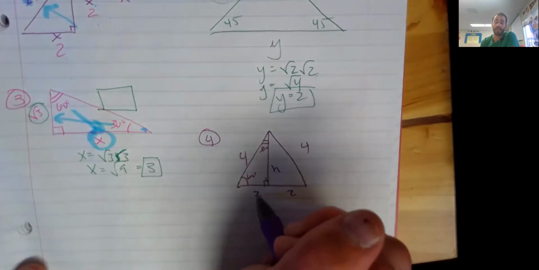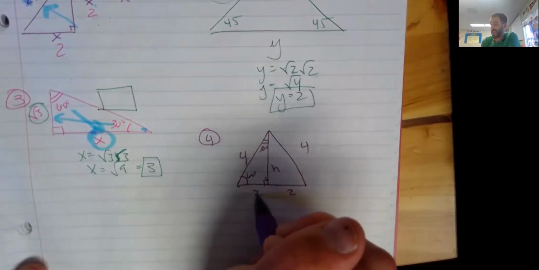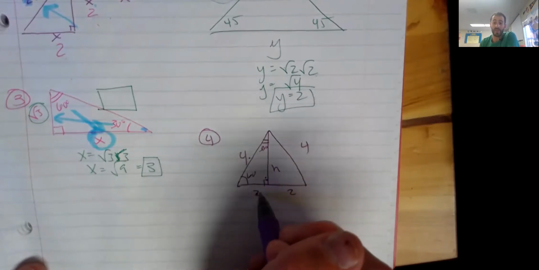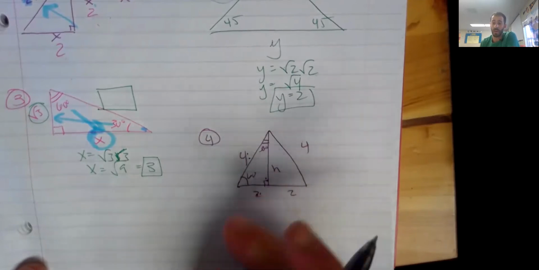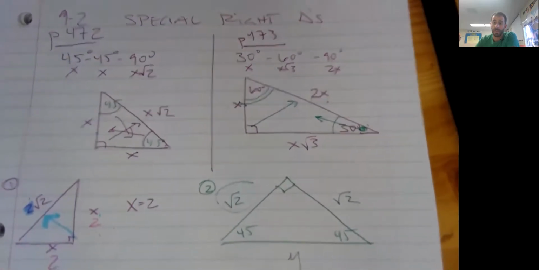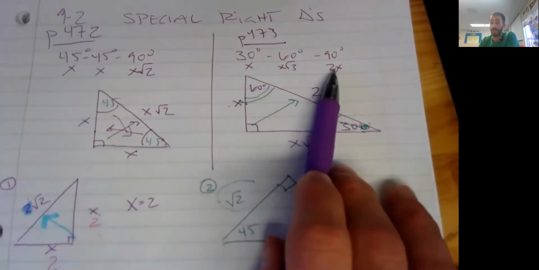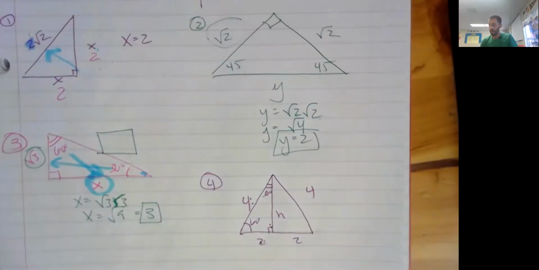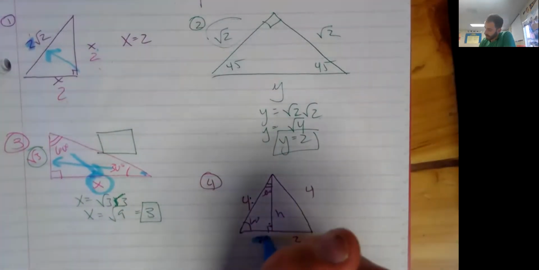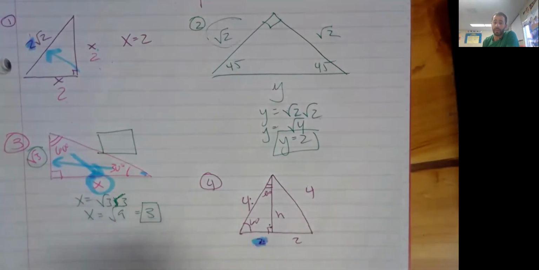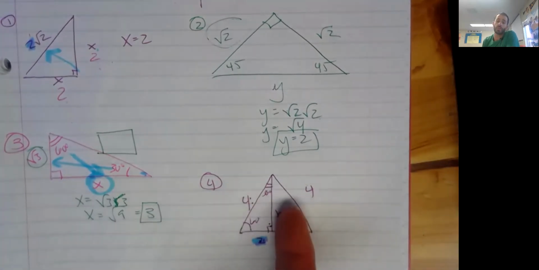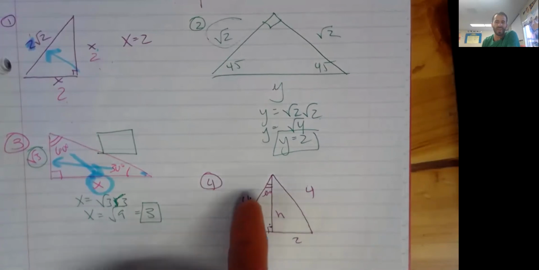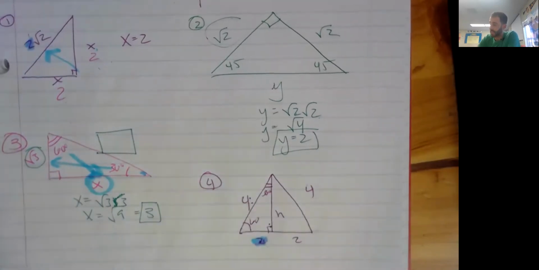This is 90. This looks like it's across from the smallest side, and this is double. So we have an x and we have a 2x, and we know it's a 30, 60, 90 triangle. That means this is our missing side. So we have an x, because it's across from the 30. We have a 2x, but we're looking for h. So do I care about 2x right now? No, that's just confirming that I made a 30, 60, 90.